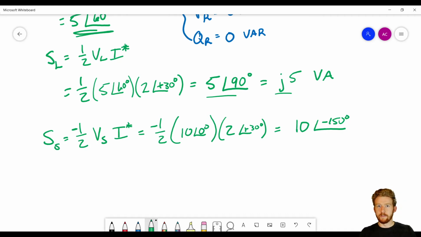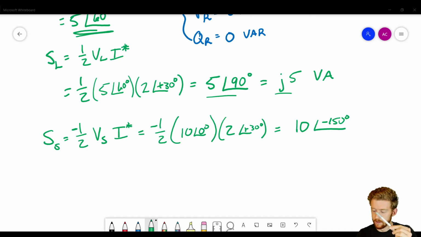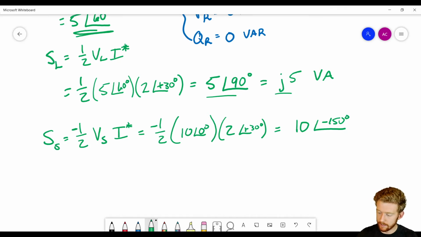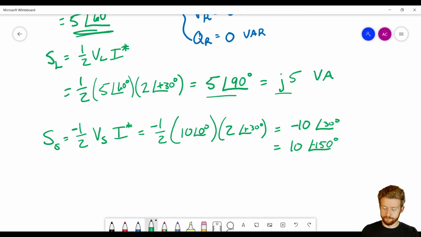And you can think, that's pointing, let me make sure I'm pointing this correctly. That's pointing like in this direction, okay? So 10 with an angle of 150 is pointing in this direction. If I want to flip it by 180, I can add 180 degrees, but then I need to make sure I change the magnitude to point back toward the original direction. So we don't really change anything by writing it as -10 with an angle of 30, but it's just going to make more sense later on. I'll keep the original notation here just to make sense of it later. So this is the apparent power that is supplied by the source.